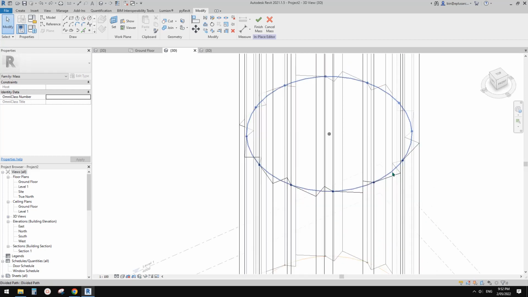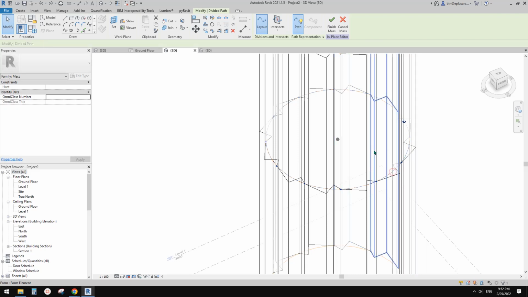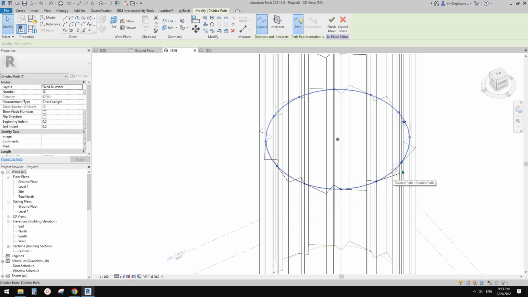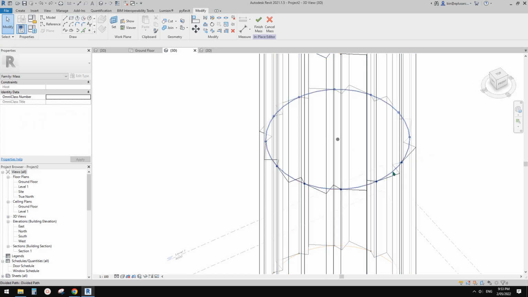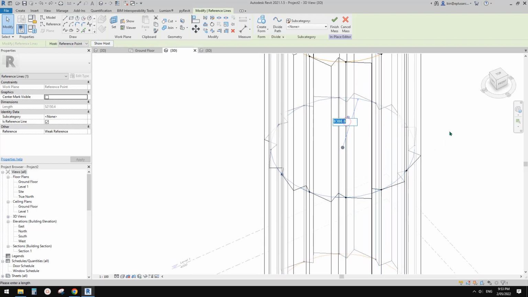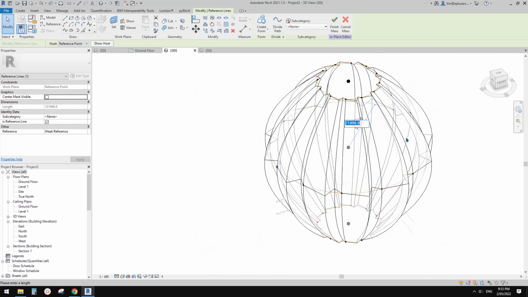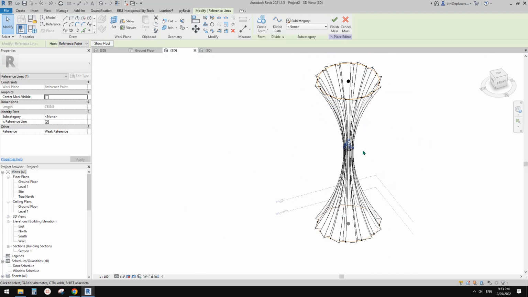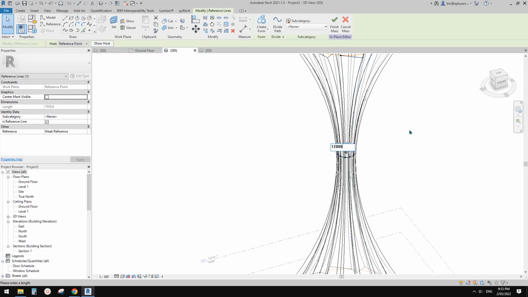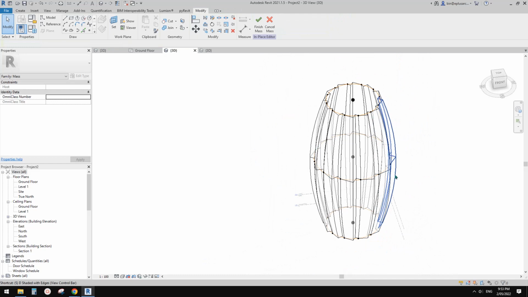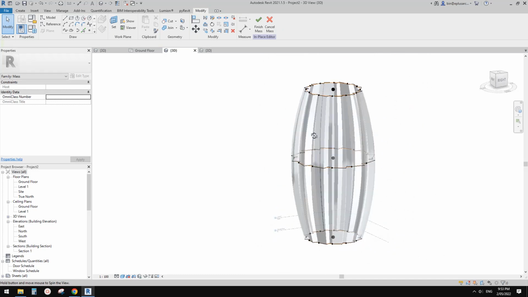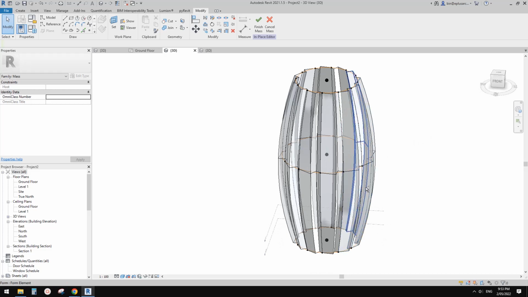Okay, so this one. I want to change the size of this one. So when you select this one, just be careful because if you don't use tab, you will select the divided path. You won't be able to change the size. In order to change the size, you need to tab and select the reference line, the circle itself. Okay, so for this one, you can type in a number. Oh, that's too small. Sorry, 12 meter. Let me change it to shade. Yeah, slightly better.